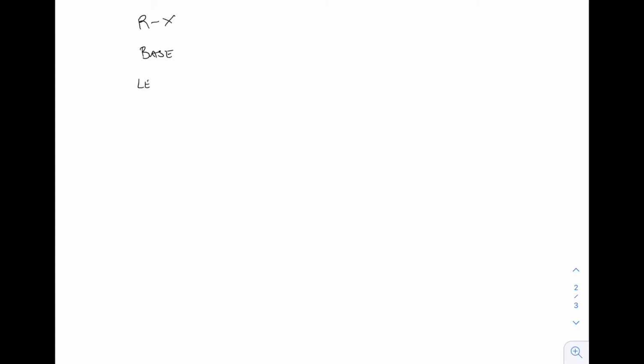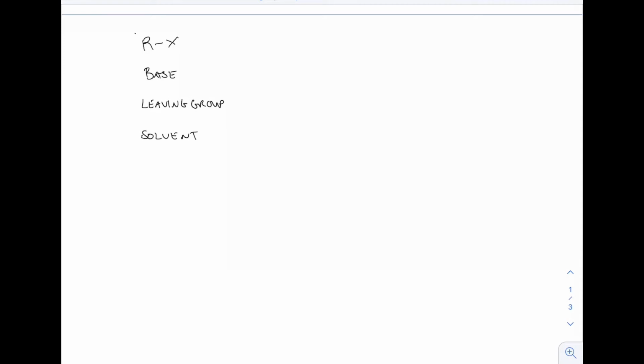Okay. So just like the SN2 and SN1 reactions, we had these four factors, right? We had the alkyl halide, the base, the leaving group, and the solvent. And we wanted to take a look at each of these to decide what type of mechanism it was, right? So let's lay out the criteria for an E2 mechanism. Let's start with the base rather than the alkyl halide because there's much to say about that alkyl halide. Okay, so the base first and foremost.